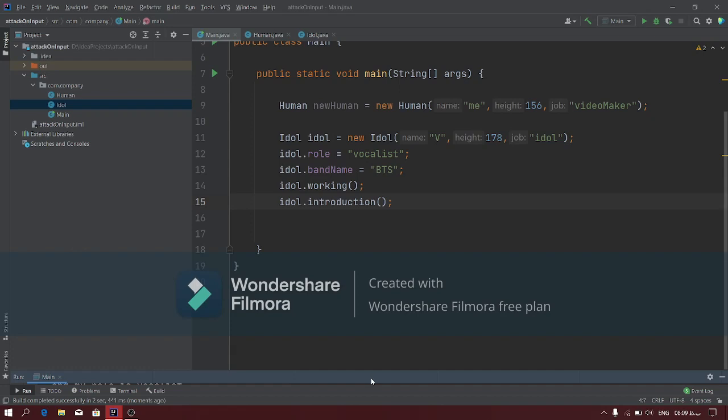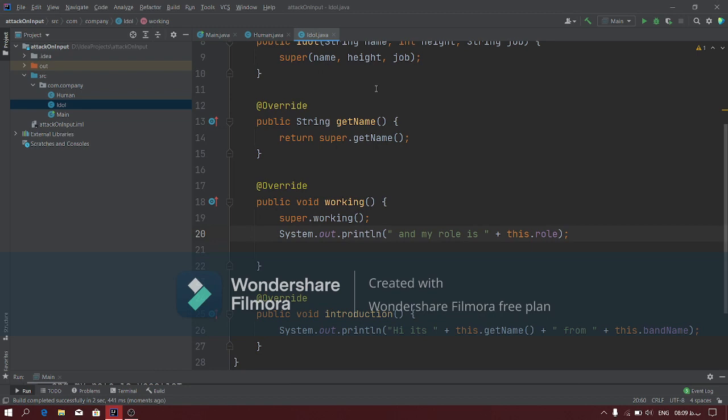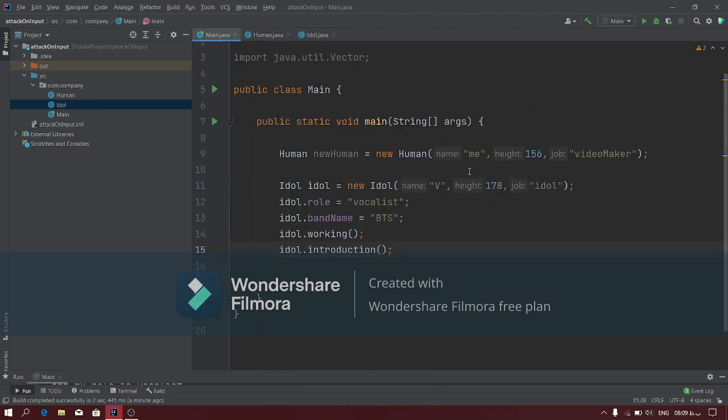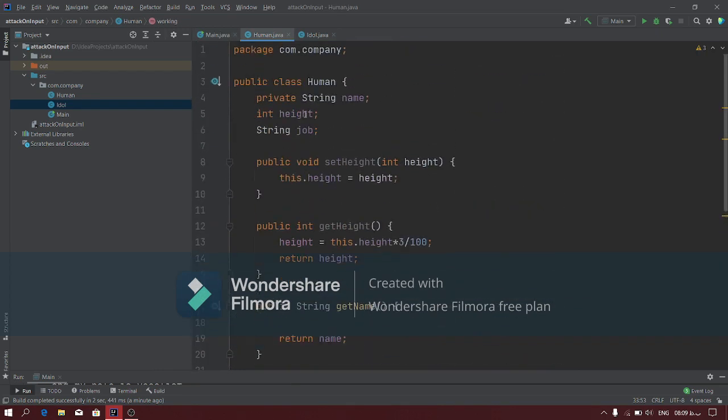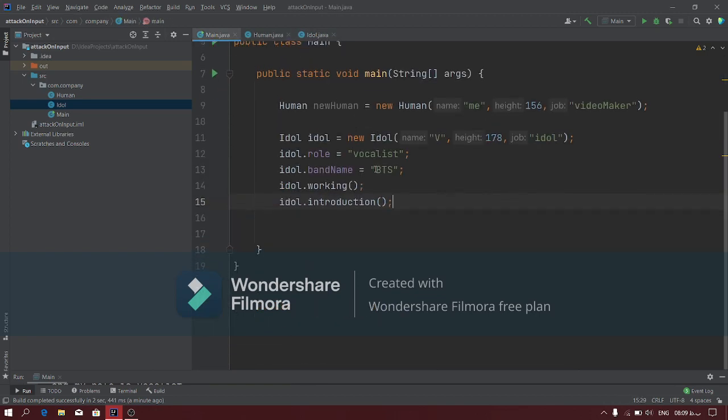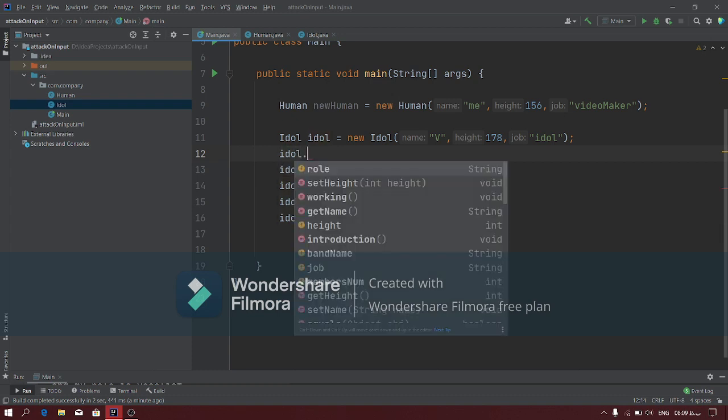Okay, so this is the way that we can use the inheritance features and functions in a subclass. And of course we can use setters and getters. For example, we know that name was a private feature here, so how can I just use it here? Let me show you. When you just create the object, you just have to use the setter, and that's all.